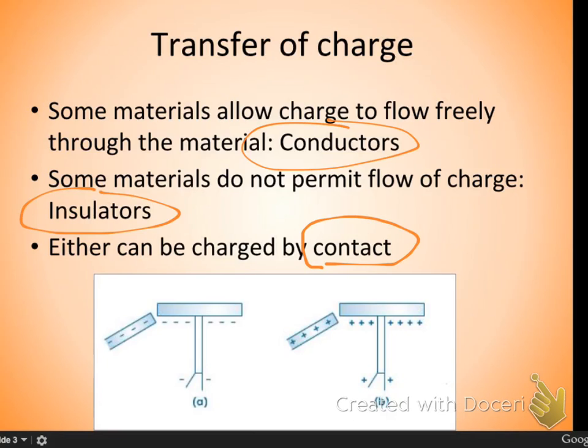Triboelectric charging is the charging by rubbing two surfaces together, and we'll do some triboelectric charging here. It's contact charging, but there is a list of triboelectrics, and it's the ease with which things either gain electrons or give them up. Some materials are really good at giving them up, and some are really good at gaining them. If you rub those two together, you get a tremendous charge.